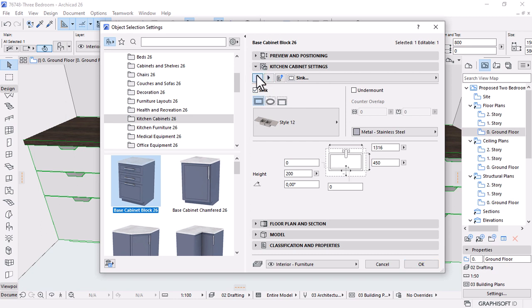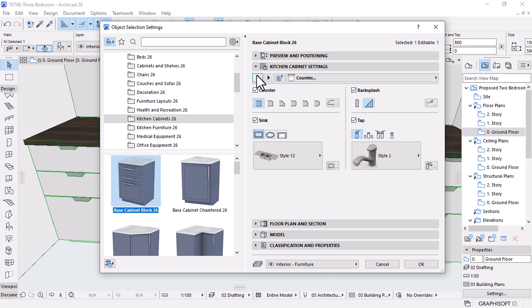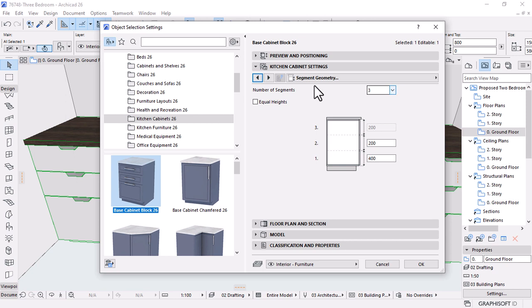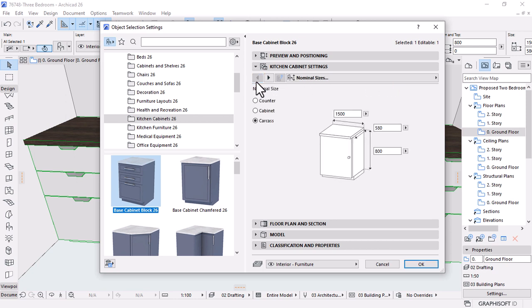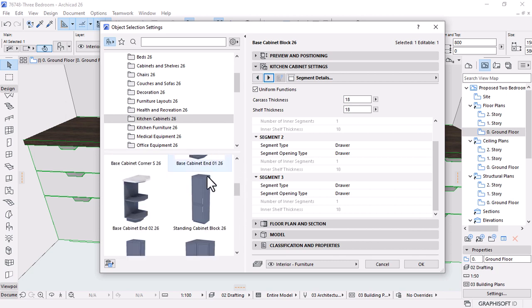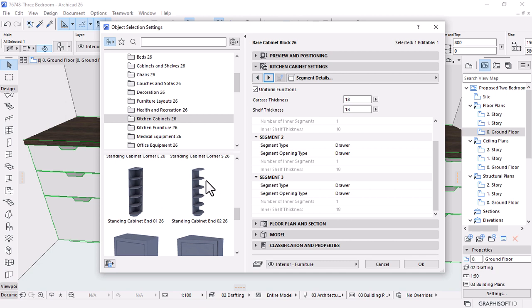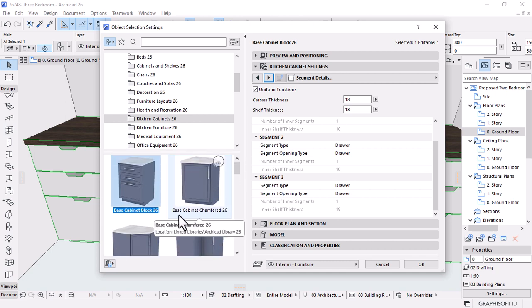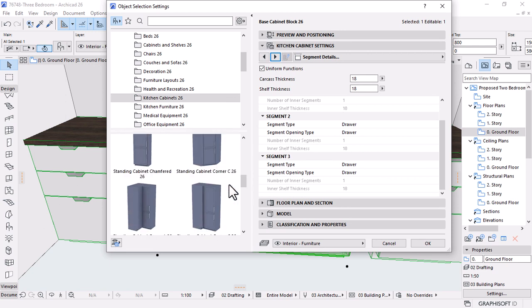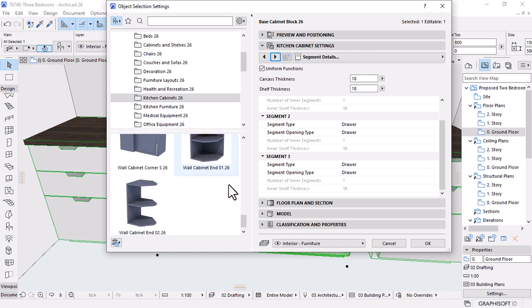object settings, and then let's go back to the main panel. So yeah, with the main panel, number of segments 3. I don't want to have a segment, so I would want to have a cabinet. So let's see on the cabinet, we don't have, okay, because it's a drawer, we want to turn it into just a base cabinet. Let's find something. See here, this one is chamfered. I don't want the chamfered one. How do I have to chamfer one?